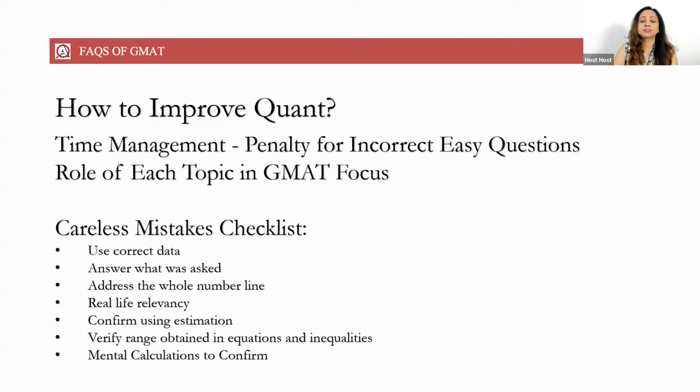Then, real life relevancy. We do have 5-10 minutes, so we'll finish this today. Real life relevancy means that in GMAT, the data given to you is going to be real life relevant. For example, you're talking about buying apples and oranges, and in case your answer comes out to be like $1,000 for one apple, you know that there is something wrong. GMAT will not give you data which will make the price of an apple $1,000. Yeah, it doesn't work out.